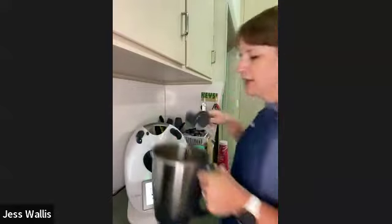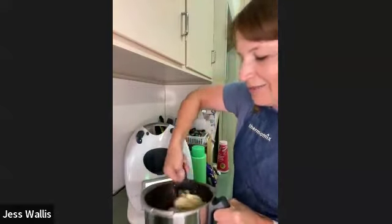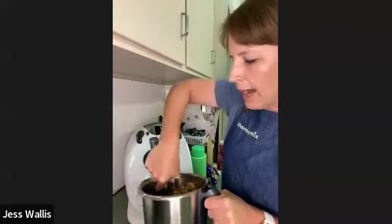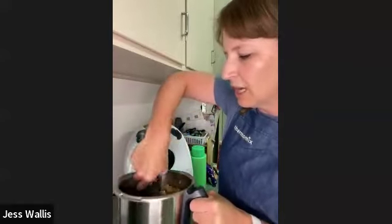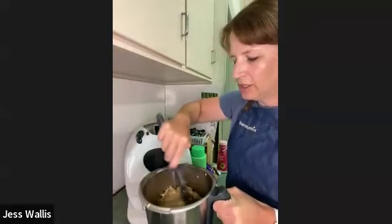I feel like if you want to make these a bit healthier, you could either leave out the choc chips or not put as much, only put them on top. Or even at this step, you could be adding in some dried fruit, like apricot or sultanas or anything like that. But that's all you have to do there. Just mix it up, as you can see.